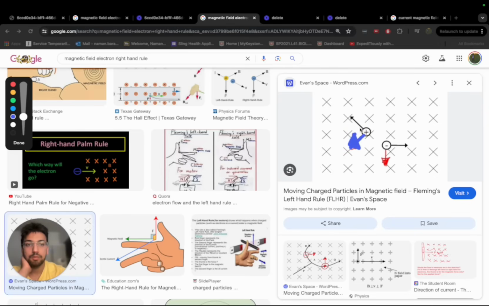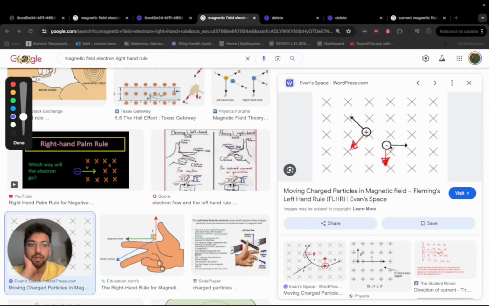Okay, now remember when I mentioned that these are always for positive charges? So when you're talking about negative charges, like when I was talking about the current in the wire, you represent that as positive charges that are moving through it. And if you have a negative charge that's moving through it, then you just reverse the direction. So the same thing goes with this force.